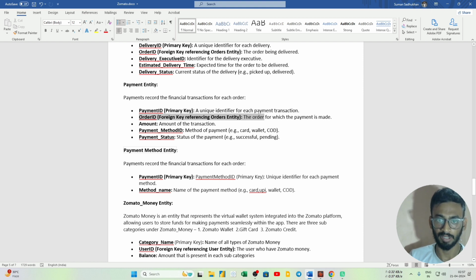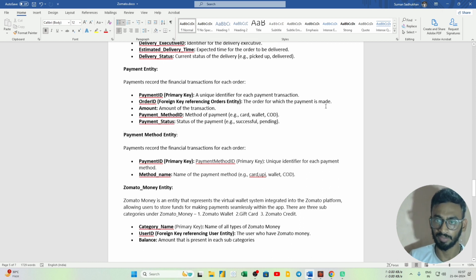Order ID is the foreign key referencing the order entity, the order for which payment is made. Amount, the amount of the transaction. Payment method ID: each payment is completed by a payment method, whether it is card, wallet or COD. Then payment status.